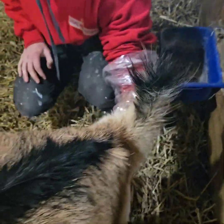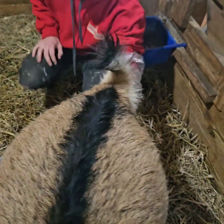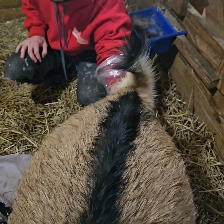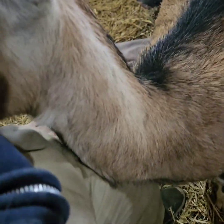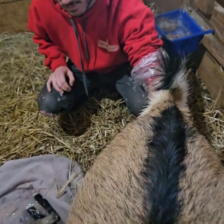Graydon is checking to see if there's a second, and he said there is. Is it right there? No, it's right there. Okay. He says it's right there, so she's still having good contractions. That's what we like to see. You can see she's pressed up against my knee here so that she can get some better leverage every time she goes to contract.